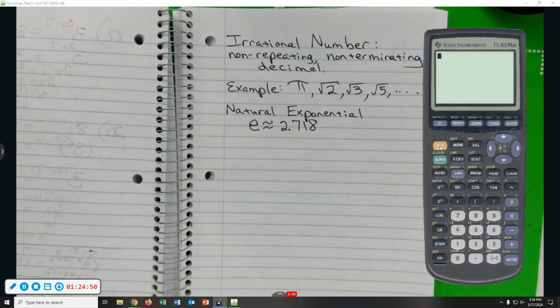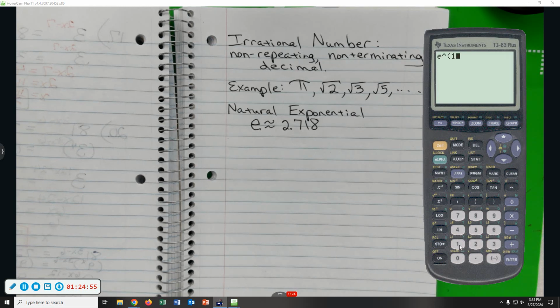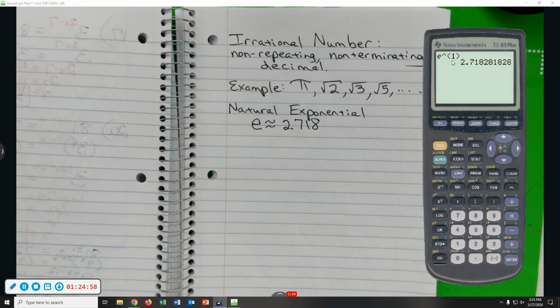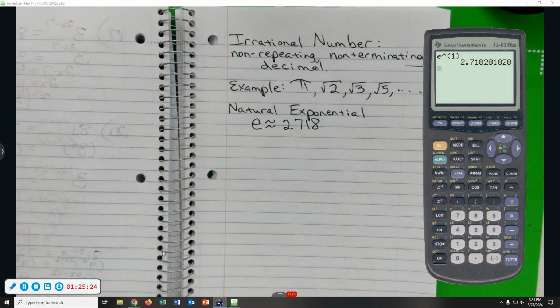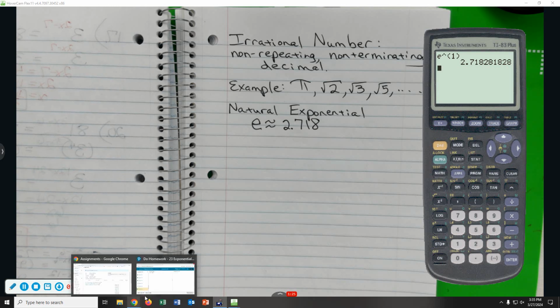Let's see, let me find that e. There it is. It's a cofunction of the natural logarithm. e to the first power, 2.718281828. Well, it doesn't show it, but then the digits start changing. It's not repeating. The approximation isn't really that important for us. What you have to remember is that e is irrational. You can't write e as a power of anything other than e. So if you have an e as a base on one side and you want to get a common base, you better have an e on the other side as well.